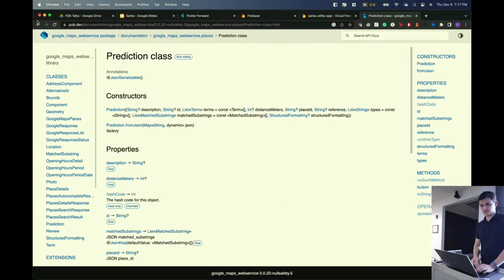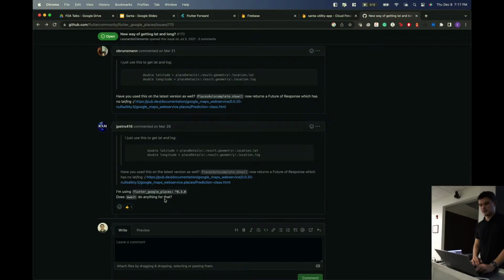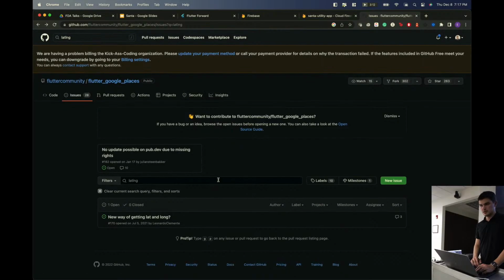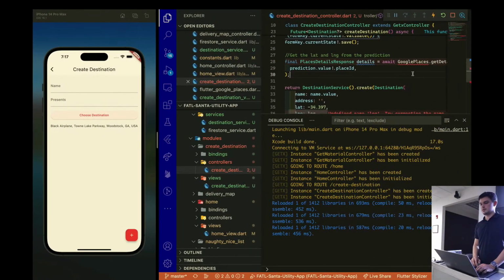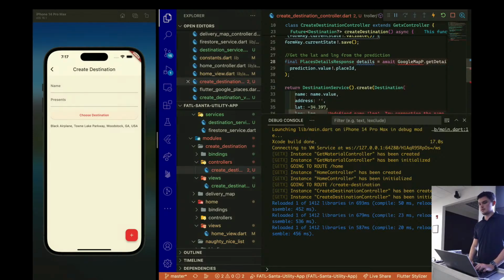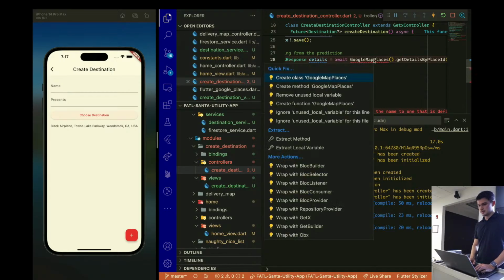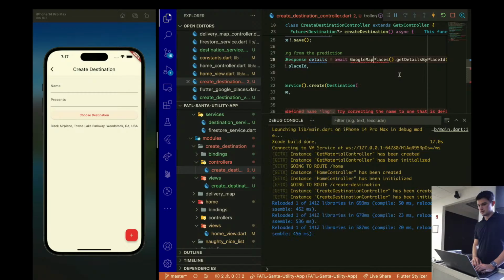Yeah, because we're getting this prediction, and I have the place ID like you said. I think I just don't have the... So we should have Google Map Places. That's another class object for that, which is kind of you pass an API key and then headers.